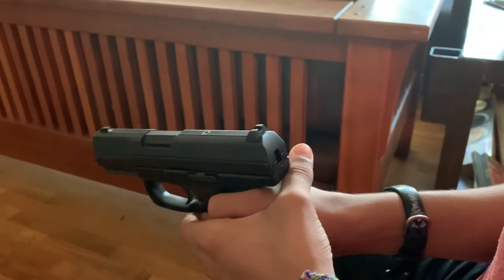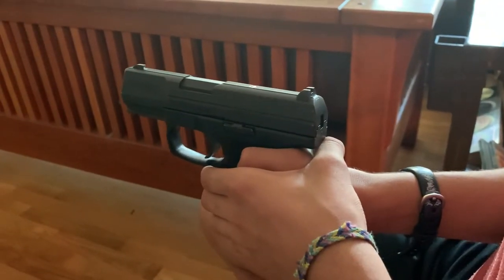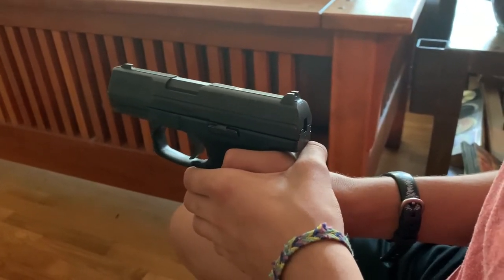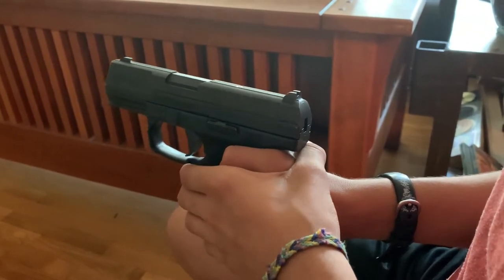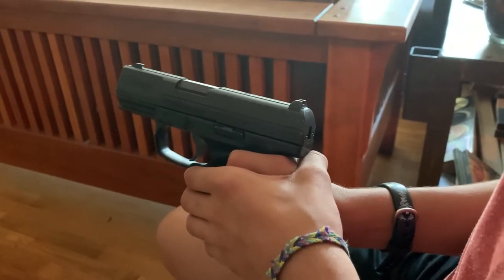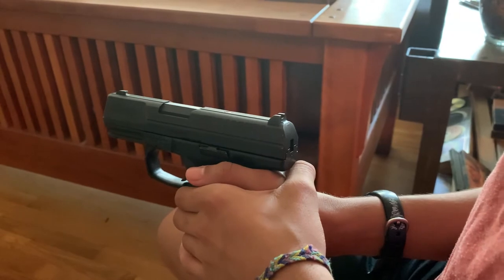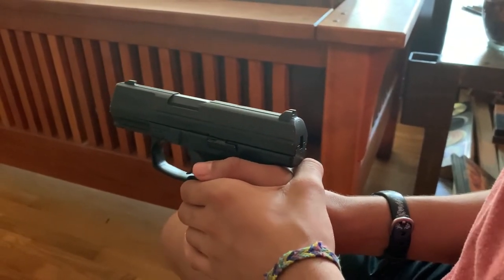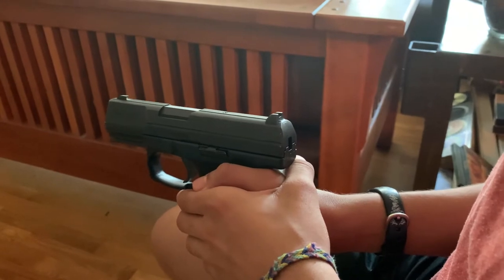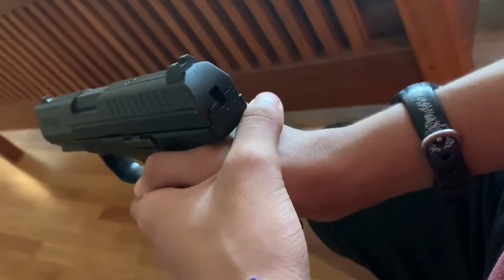We're back and I set up the pistol so it's functioning with the CO2 cartridge. I discovered the recoil spring has gotten loose or weak, so it fires and discharges, but the slide doesn't go back into full battery. I'll disassemble and repair it later. For the purpose of this video it'll still work out. I gave the pistol to Henry and he's holding it in a manner that feels natural to him, but it is not correct — and I have not fixed it yet. I wanted to show you this because it's something you're going to see commonly.